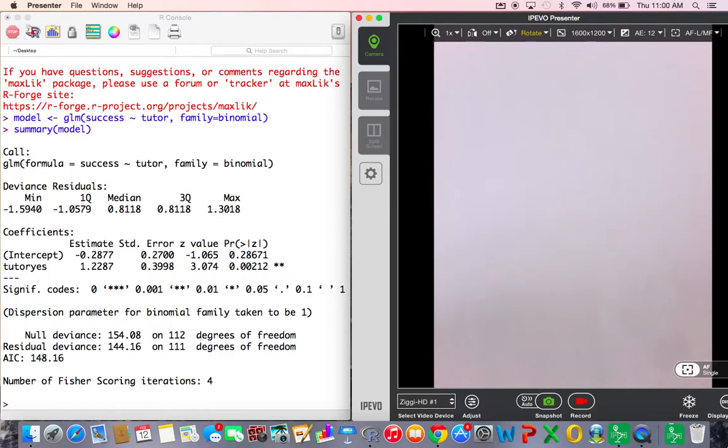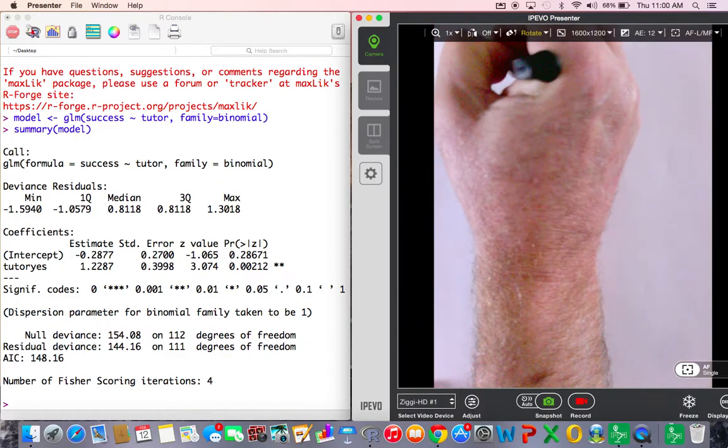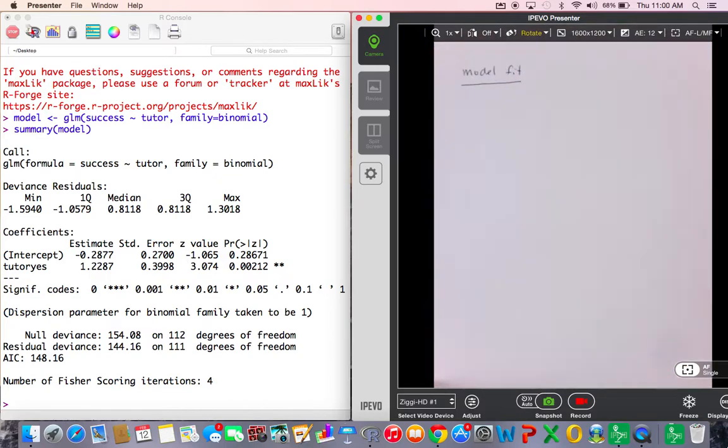Okay, so first of all, I want to look at just the overall fit of the model. So I'm going to examine the model fit first. I'll get into the coefficients in just a second, but right now I want to look at the overall fit of the model. Automatically, my eyes are going to come down here to the null deviance and the residual deviance. Let me tell you what the difference is. The null deviance is that negative 2LL measurement calculation, but this is based on the intercept-only model.